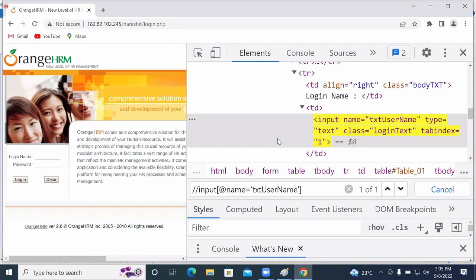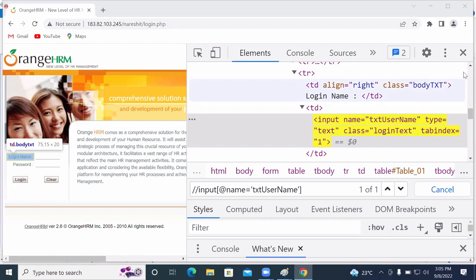That text box. I mean, it is highlighting the login text box here. So that is how you can say that the XPath we have written is the correct one here.